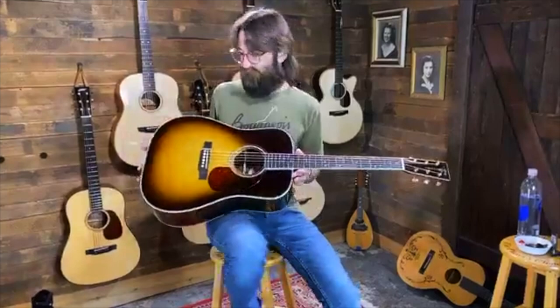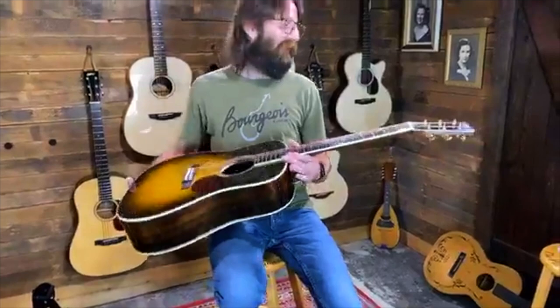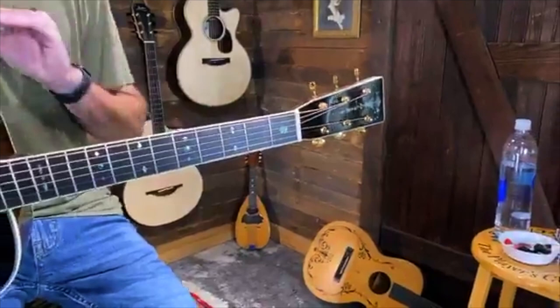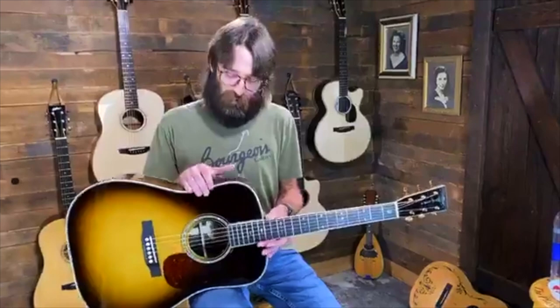I'm sweating all over the thing too. It's very classy. But like I said, this one took us a while to get. Preston Thompson does not rush guitars out of their door, believe me. They make sure that they're right before they send them out. This, again, prime example of that. This thing sounds unbelievable. It's brand new. It does not sound brand new. This thing sounds like it's had some mileage put on it, though it hasn't. So I will say it's got a very healthy head start in the realm of being a mature sounding guitar. This sucker's got a great head start.